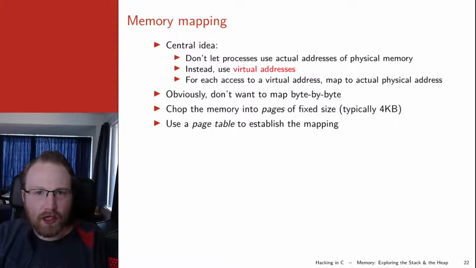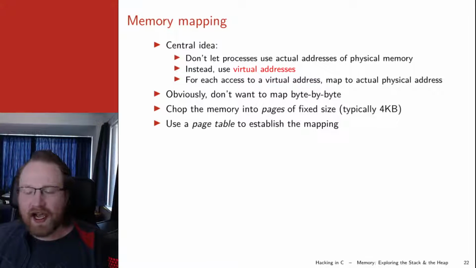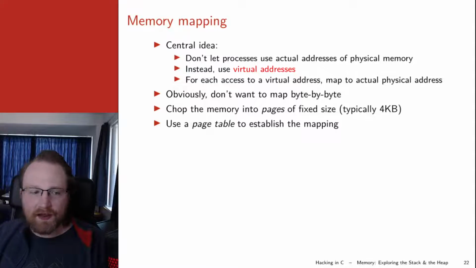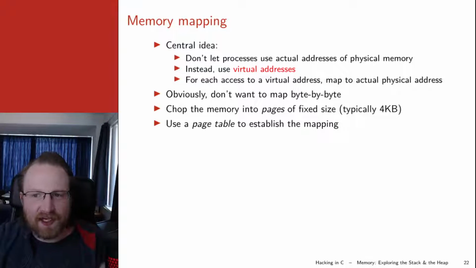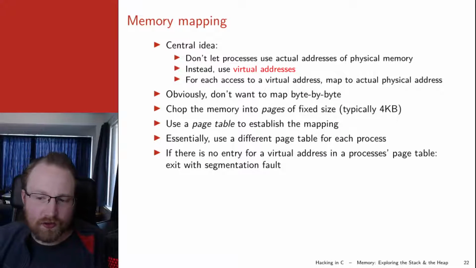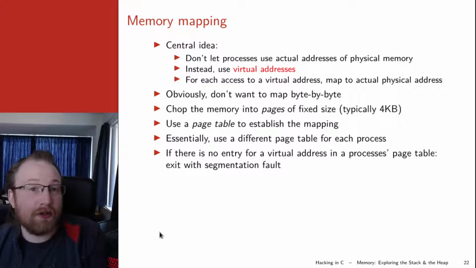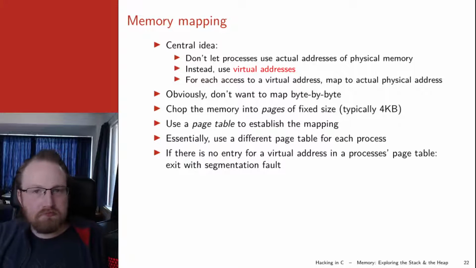So basically, when I ask for stack space at the top of the memory, the system says, oh, okay, I have a few megabytes free over here and a few megabytes free over here, and I can pretend that it is one contiguous space for your stack, and we'll map it as we need it. So if your process tries to access a virtual address that it didn't request, then it exits with a so-called segmentation fault. The system will basically tell you there was no memory allocated there, this is not for you.